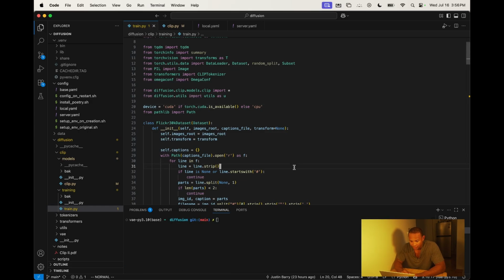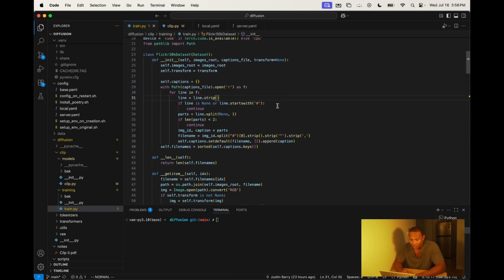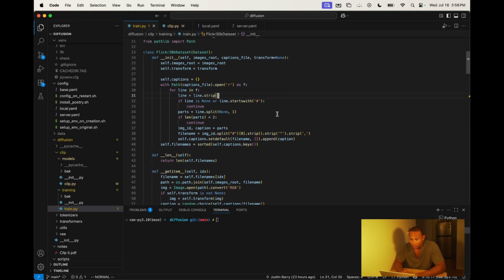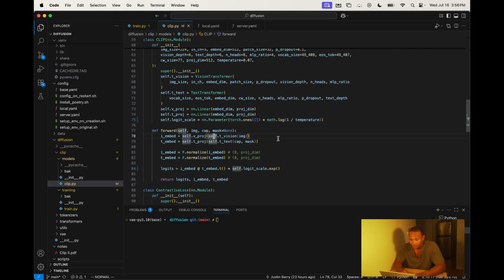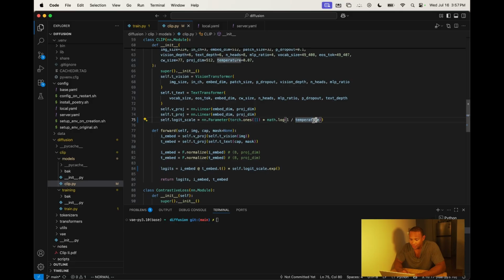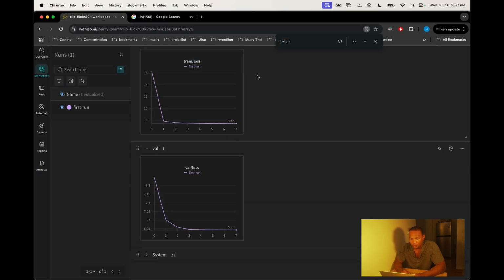that's pretty much expected. So yeah, I just wanted to make sure for the folks that are following along closely that I corrected that. So this should be, we'll change this to say logit scale. I was really tired, I think, when I made the last video. And this is temperature, and then this is log of 1 over the temperature. And then we have to make sure that we do the natural log raised to the, sorry, we have to make sure that we do e raised to the power of that logit scale when we're calculating the similarity matrix. Cool.